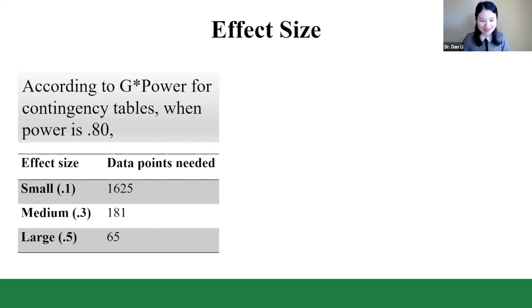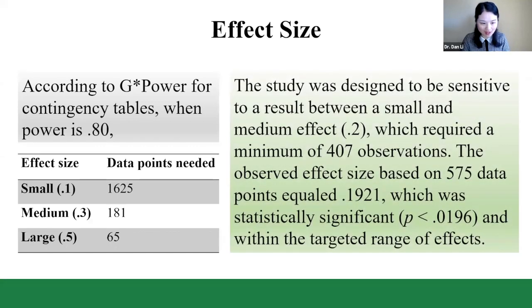And people may ask me the question, it looks like you only have 34 supervisory dyads, so how could you meet any of the standards in terms of the effect size? But actually, what I was dealing with is way more than 34 dyads, because what I am analyzing is based on the frequency matrix, the table, which actually gave me 575 transitions that serve as the base for my data analysis instead of the 34 dyads.